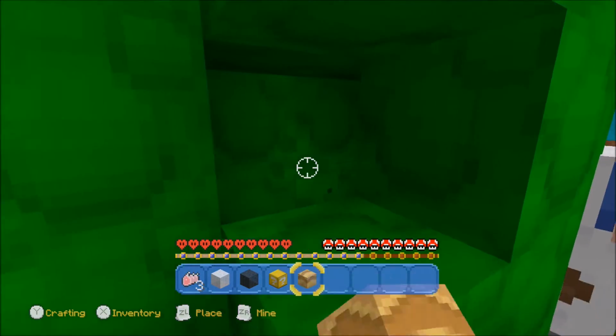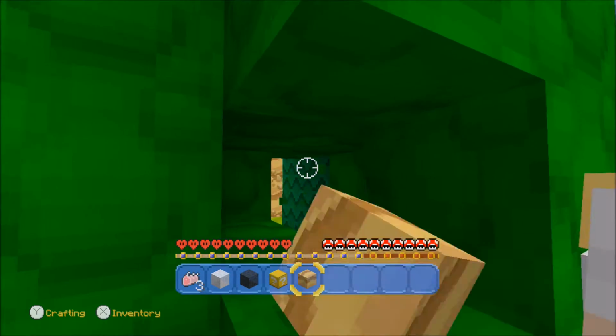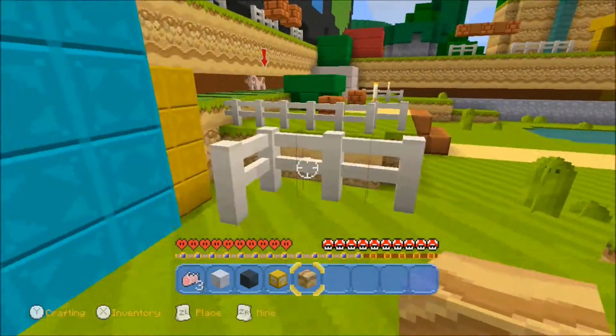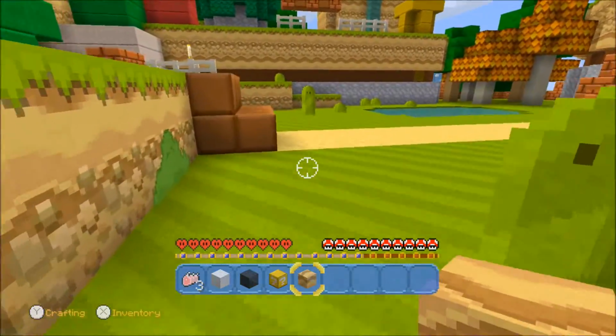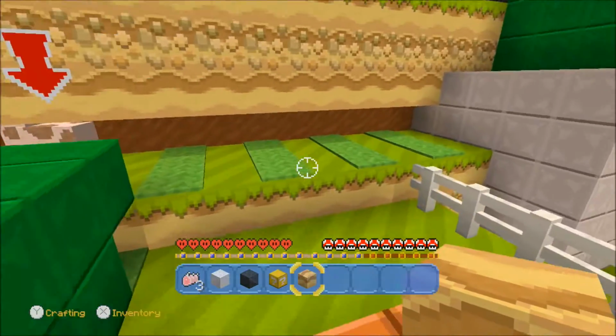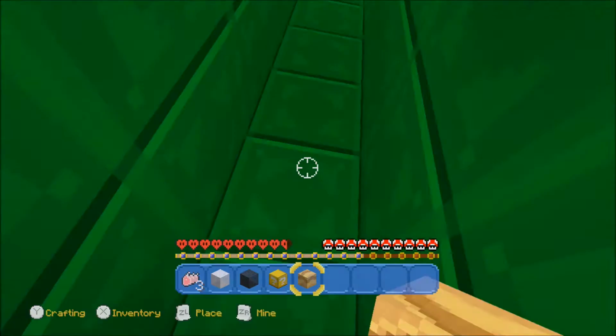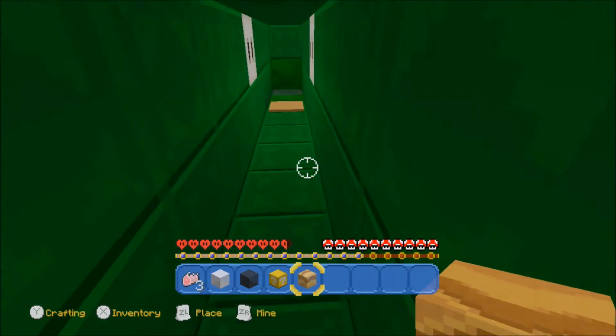Is this a tree? It doesn't look like it. It just looks like a bush. Whatever, maybe we'll find some trees on our travels and then I can get some stuff. But I guess if I don't get hit, then I won't need to die, will I? Ooh, we're going down the pipe. No, it hurt me. What a dick.